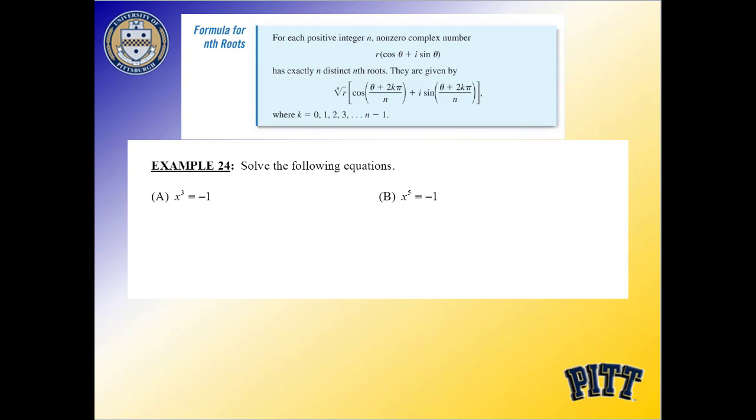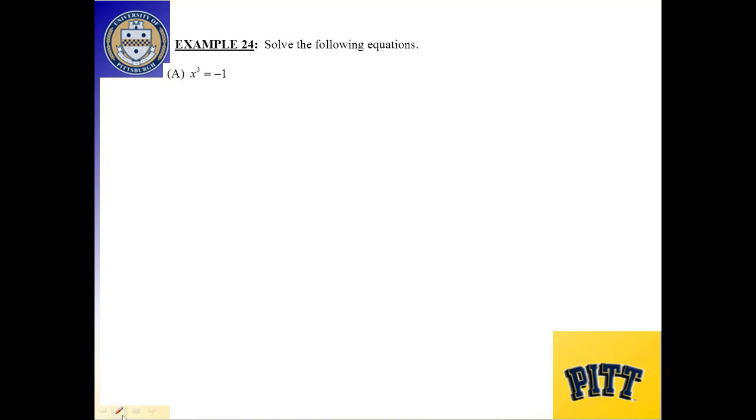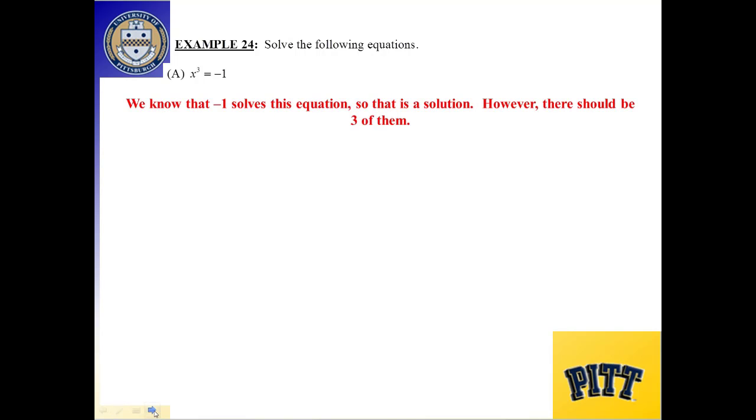How do we use that to solve equations? Up to this point, we didn't really have any means of finding all the solutions to these equations. I could possibly do it using synthetic division, but I really lose the ability to do that in general. For instance, going back to my synthetic division days, if I wanted to solve the equation x cubed equals negative 1, I would do it this way. We know that negative 1 solves this equation, so that is a solution. Negative 1 to the third power is negative 1. However, there should be 3 of them.